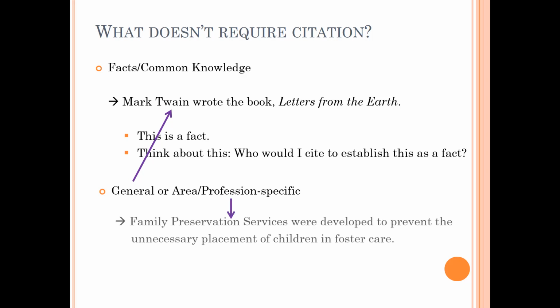For example, family preservation services were developed to prevent the unnecessary placement of children in foster care. This is common knowledge in the field of child welfare. Although, as I mentioned in the presentation at orientation, this is common knowledge now. Many, many years ago, when Family Pres first started, it wasn't common knowledge. And back then, if I wrote this sentence, I would have to cite a source like the law that established these services.